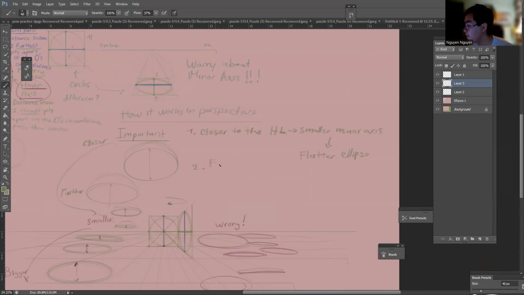The further from the horizon line, the bigger the minor axis.